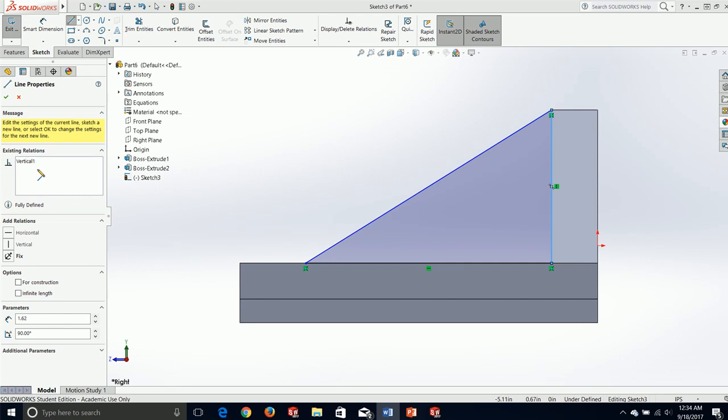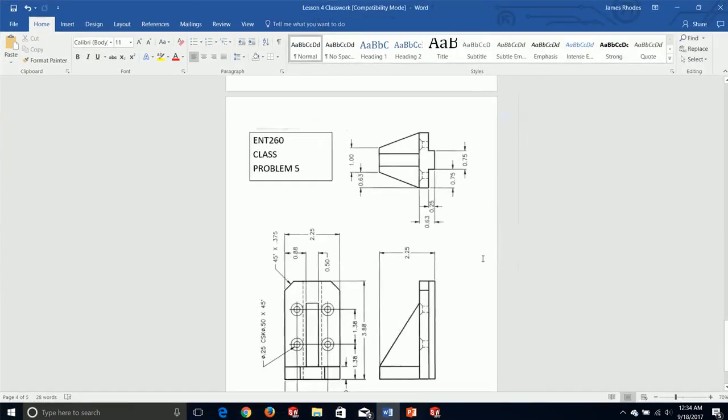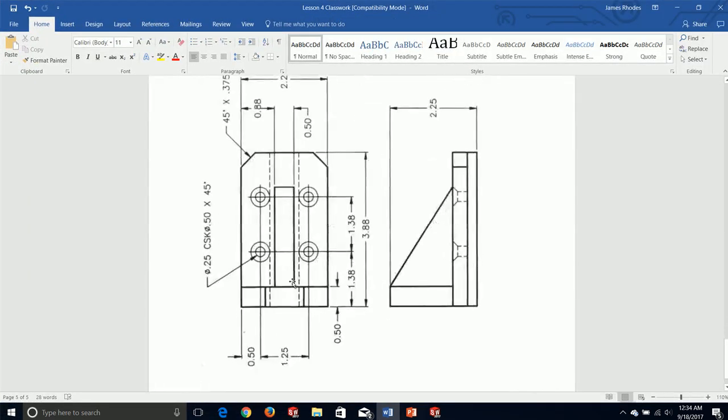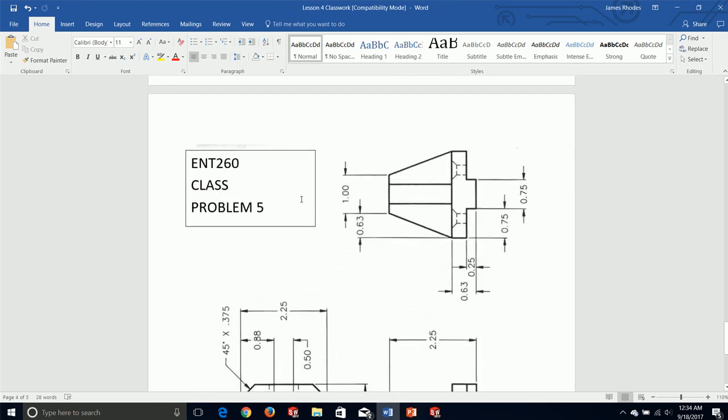Huh. Doesn't really call it out clearly. Let me look at this a little bit closer here. Let's see, 0.5 there. I'm not seeing it anywhere.